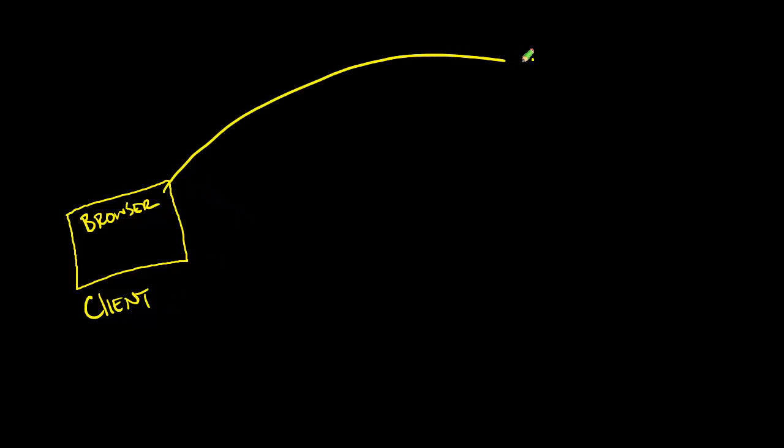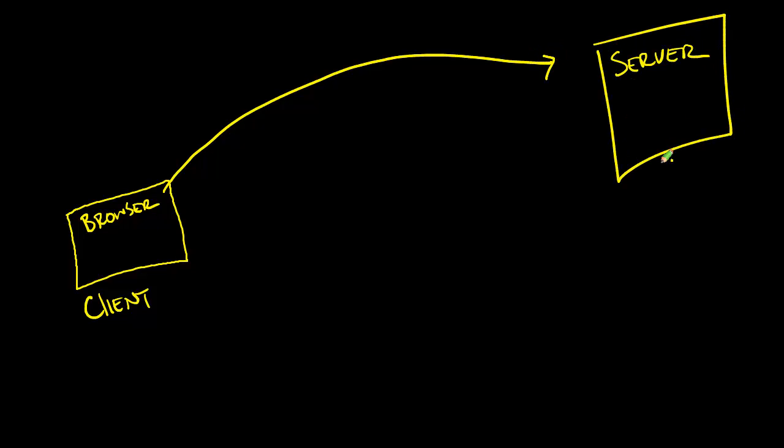So in general, what happens is you have a computer like your laptop. Here it is, and we call this the client. And on the client, we may have a browser. And we tell this browser that we want to see a certain web page. So if we type in a URL and hit enter, the browser is going to go off to the internet and request from a server computer that is somewhere in the world to please give me the HTML file that represents the web page that we want to see.